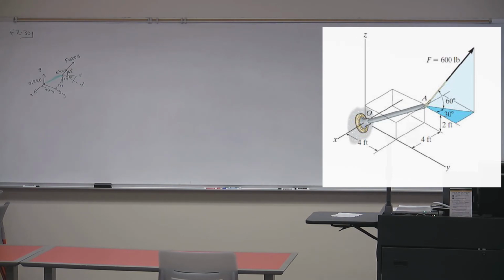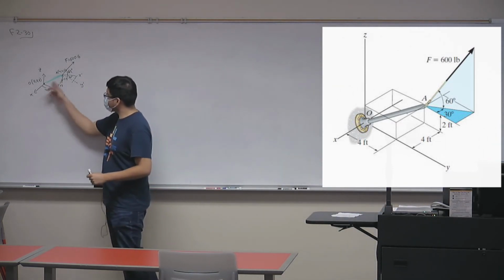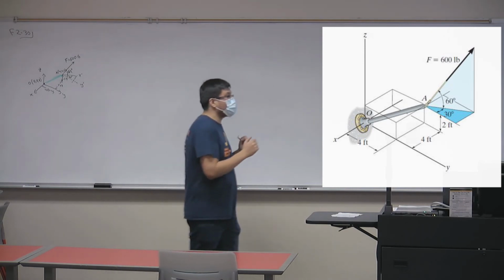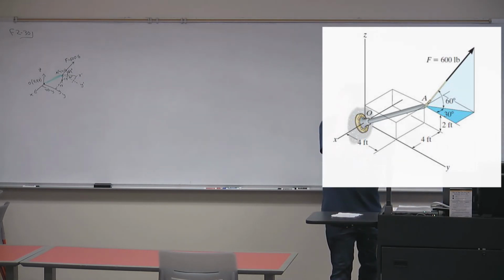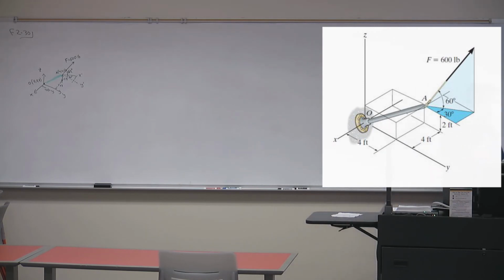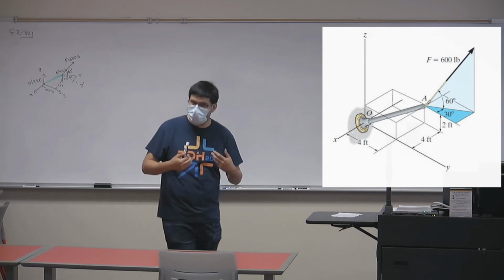All right? And now the question is to determine the components of the force acting parallel and perpendicular to the axis of the pole. So we're going to use the dot product, right? And we're going to use it to find that wretched parallel component as well as a perpendicular component. We have 15 minutes. Let's try to solve this problem in 10. If we can solve it in 10, then I would say we're almost ready for the test. If it takes longer than 10, I think we need to study. Well, not me. You need to study.